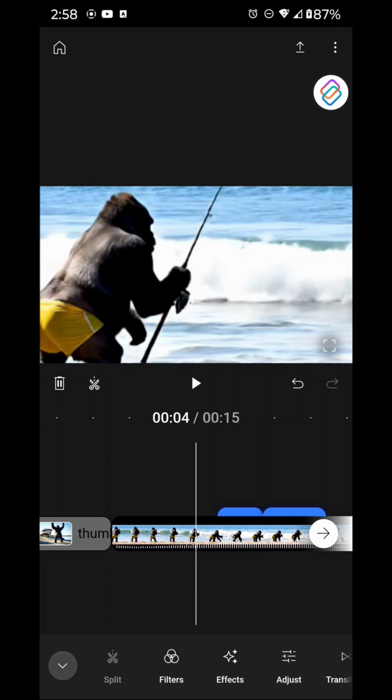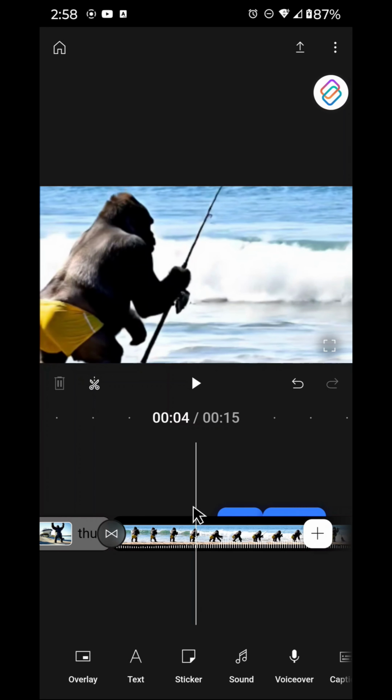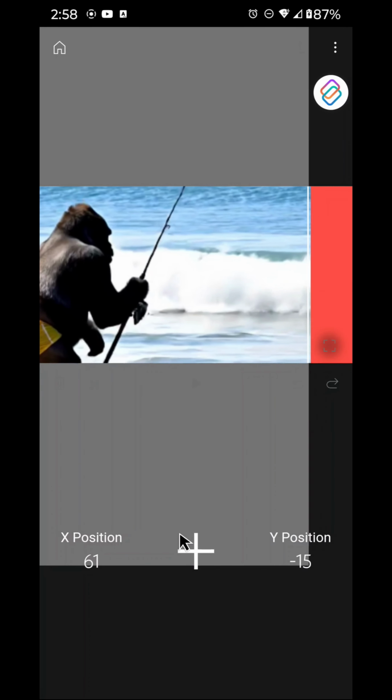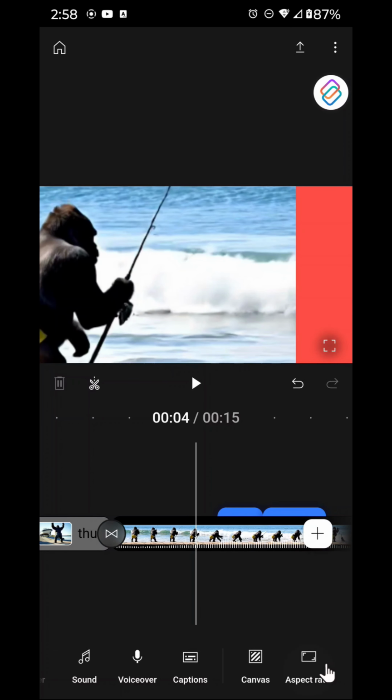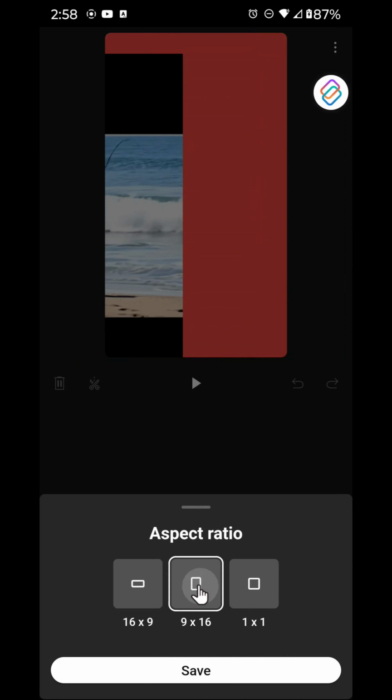So we just select this and we move it over. Forget that we have the canvas in the background. Then when we switch the aspect ratio, we're going to get a different portion of the video in there.